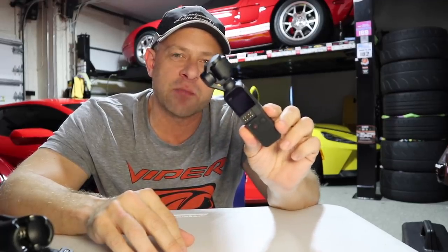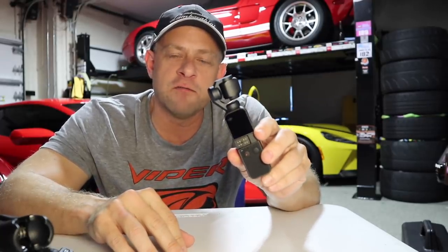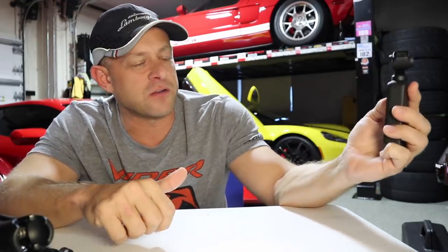So if you saw some of those clips I just showed you, that was done with this really cool device. This is the DJI Osmo Pocket. Now, this has been out for a little while, and I've been using it to do vlogs and videos around cars and such, because it's so small, compact, and it's got this stabilized gimbal. All this in a very small package makes it really awesome instead of a big, huge camera setup that you would normally bring around and look really weird. Everyone's staring at you when you're doing these videos.